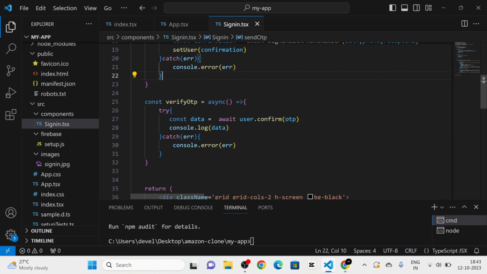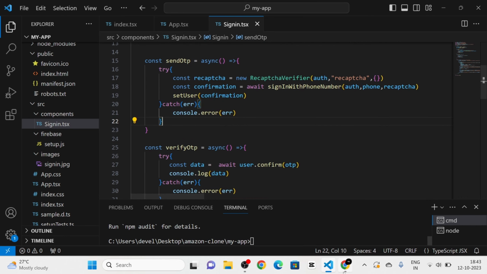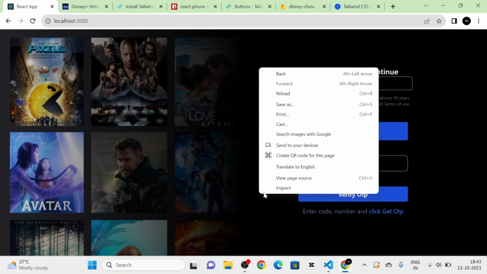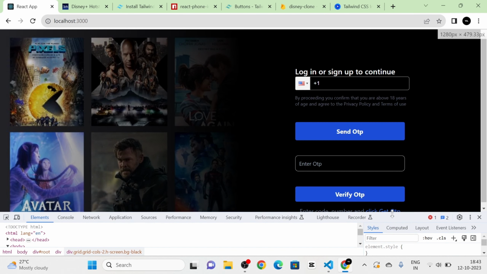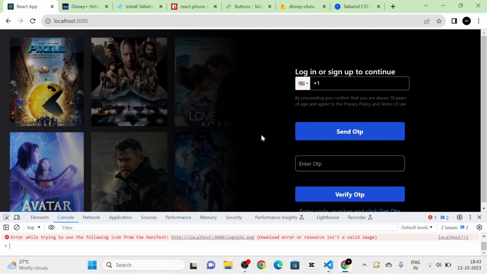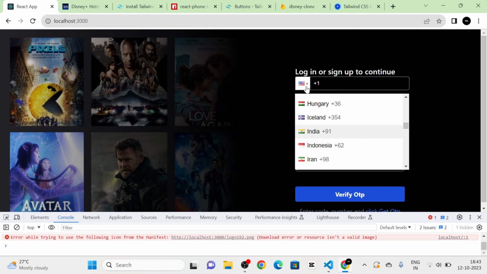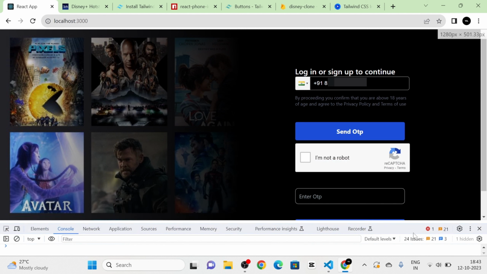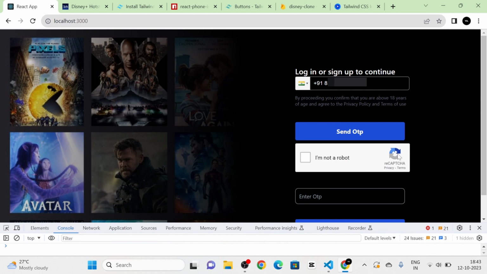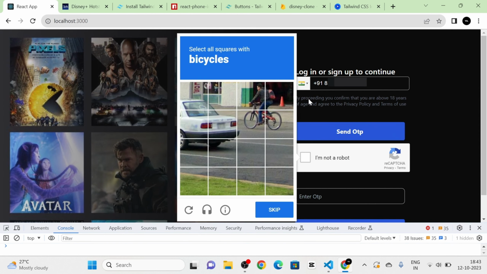So now you can see that I am going to enter the number. First of all, I am going to open the console, and I am going to select the country from the list and enter the number this way. Next I am going to click on the send OTP button, and here I am going to click on the I am not a robot section in the empty space and fill this requirement.